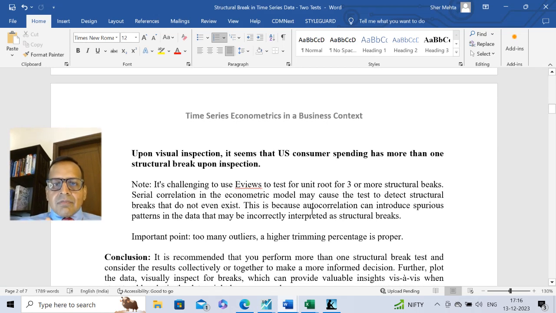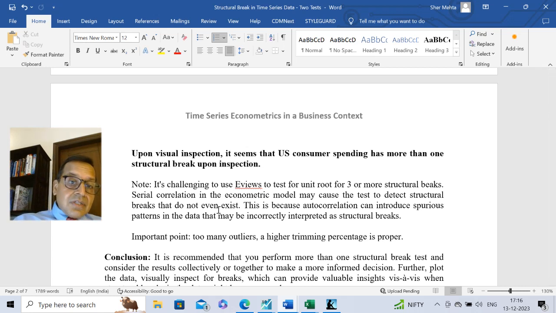The econometric model that I've made, if it suffers from the problem of serial correlation, then that may cause the test to detect structural breaks that do not even exist, which means there could actually be 3 breaks in the data, but it's showing 5.